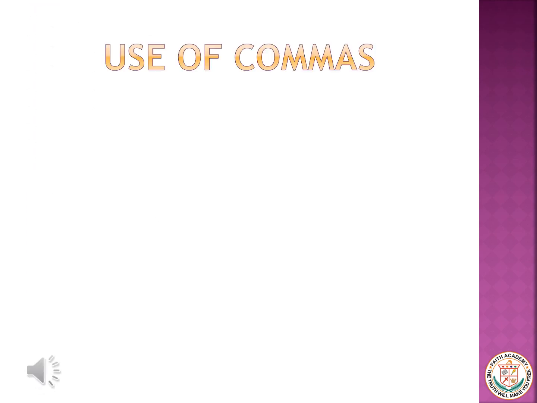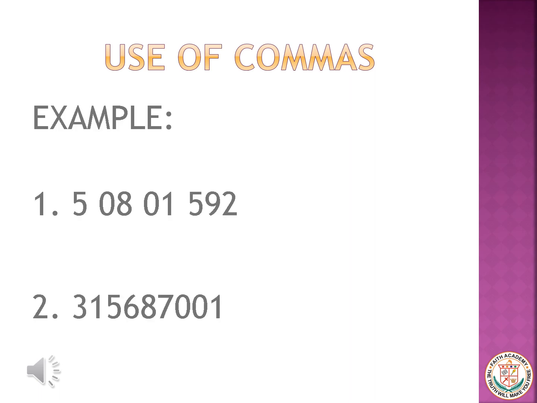Next thing we will learn is how to place commas properly. As we learned that in the Indian place value system, we group the numbers from the right in group of 3 and further in group of 2. So in the given example, from the right we leave 3 places, that is 2, 9 and 5. After 5 we put a comma. Then again we leave 2 places, 1 and 0. We put the comma after 0 from the right. Then again we leave 2 places, 8 and 0. We put the comma after 0 again from the right.